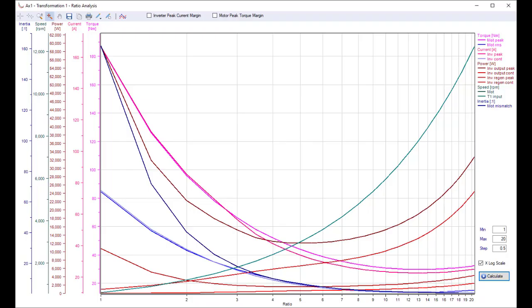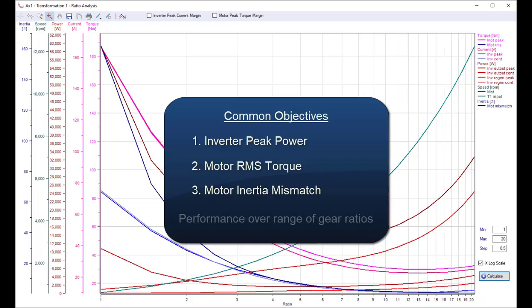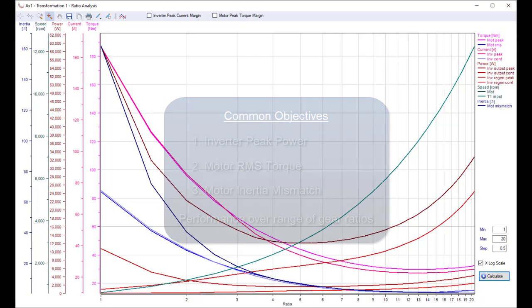Depending on the design criteria, the objective may be to minimize the inverter peak power, or the motor RMS torque, or the motor inertia mismatch. The ratio analysis tool allows the user to see the performance results for a range of gear ratios.